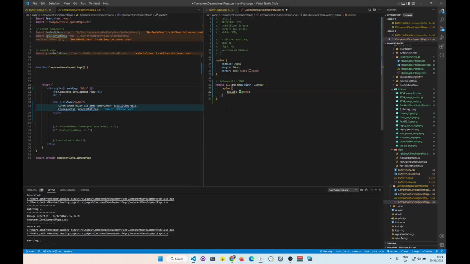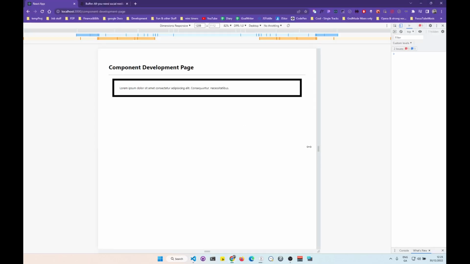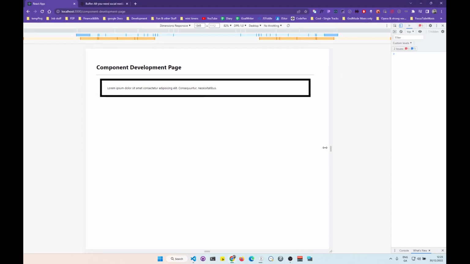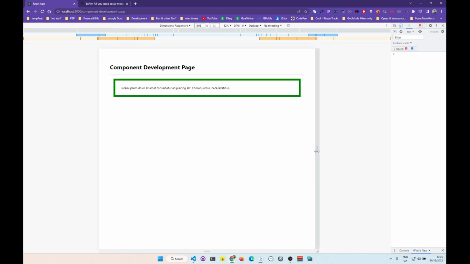Maybe it's border-color. Yes, there it is. So as soon as it becomes 1200 or less, between 0 and 1200, it becomes green.